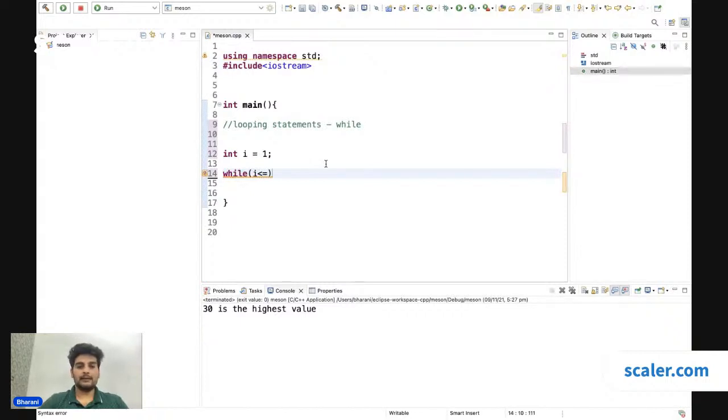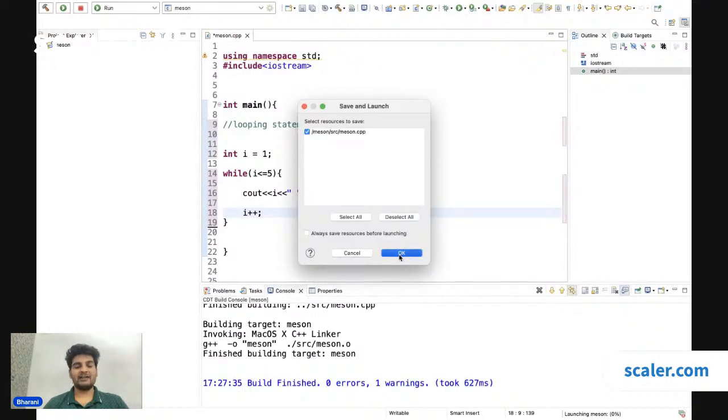While I is less than or equal to 5, I would want to do something. What do I want to do? I would want to print out I, and let me give a space over here, and I would also increment the value of I. Now, when I run this, let's see what actually happens.